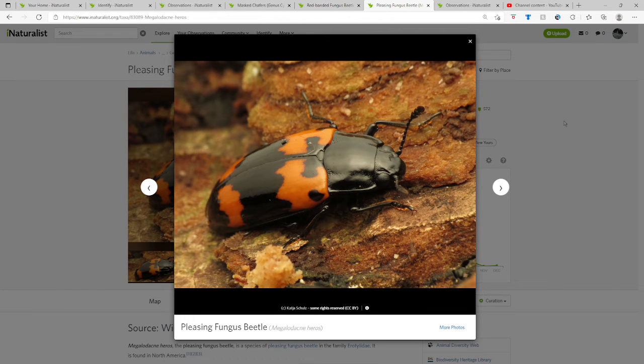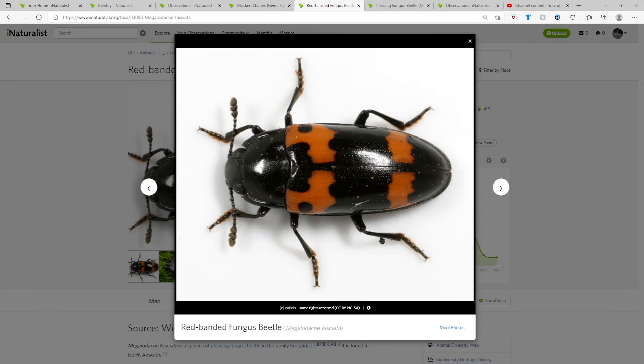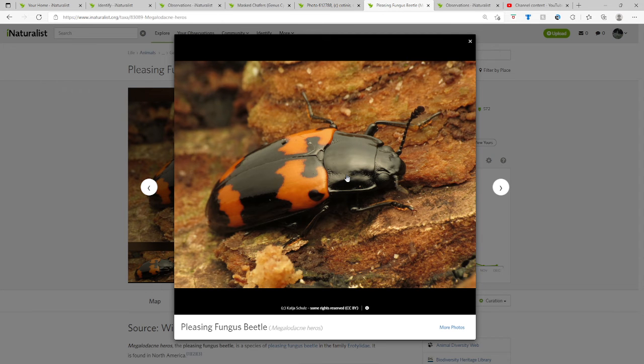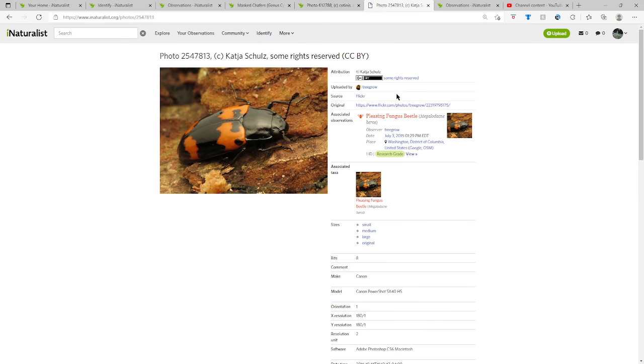To avoid copyright: this video was taken by Cotinus, and it's on Flickr at this link. This is not my image; this is Cotinus' image — I do not own this, they do. This photo was also not taken by me — that photo was way too good to be taken by me. It was taken by Katja Schultz, username iNetTreeRoo. This is not my photo; this is their photo.